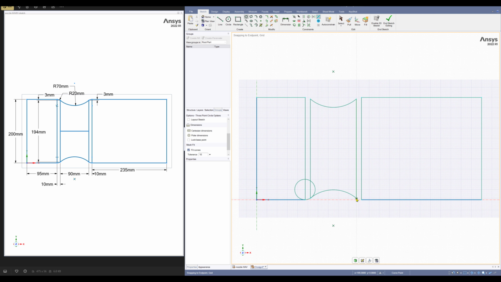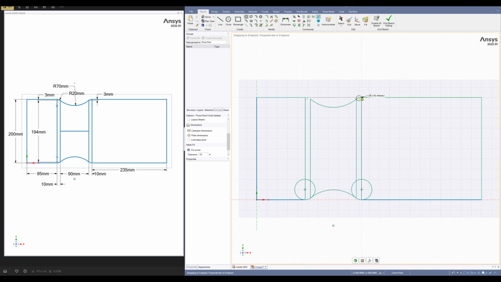Then again select for this side, select these 2 points, and if you change the mouse position, you will see when it comes to the same diameter as this circle, it will be highlighted as green. So you can just click on the screen, and you have the same circle.